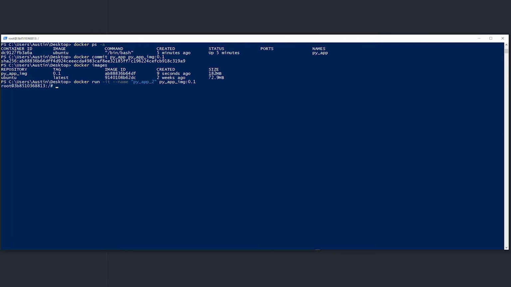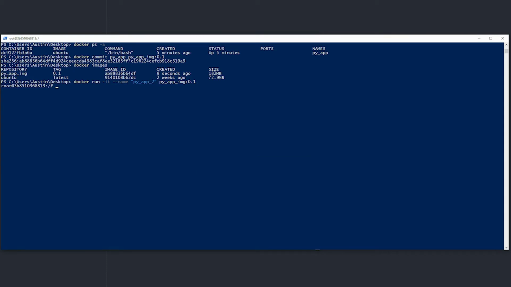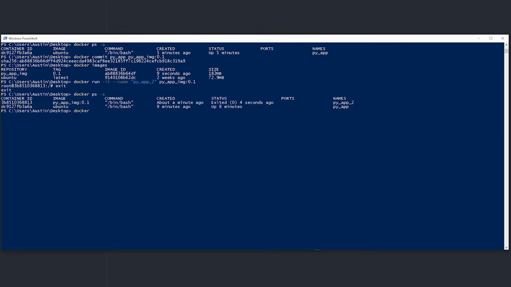Wait a second, this is just running bash. Any ideas why? This is because we're still using the Ubuntu base image as a, well, base. So it makes sense that it has the same functionality if we don't enter in any command. Later in this video, we'll go over how to specify a default command. In the meantime, let's remove the pyapp2 container we just ran and run the container with our new Python program. The command would be the following.